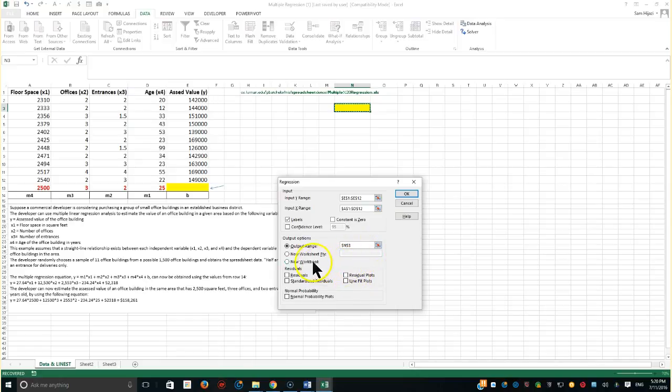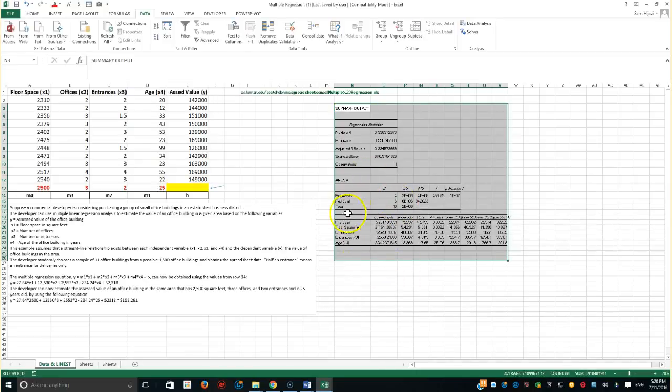And I'm ready to actually go ahead and run it. I'm going to click OK. And notice, immediately it gives me the result. The only thing now, I have to have the knowledge that will allow me to accept the model and look for every prediction value and to see if it's feasible, if it's what we call significant, and if it's not significant, we have to discard that variable.